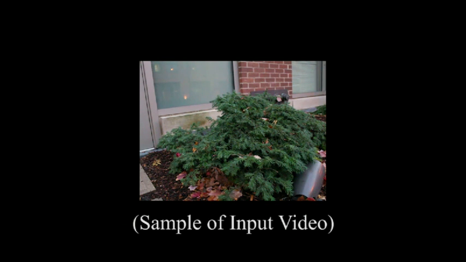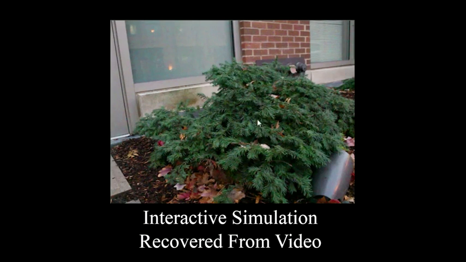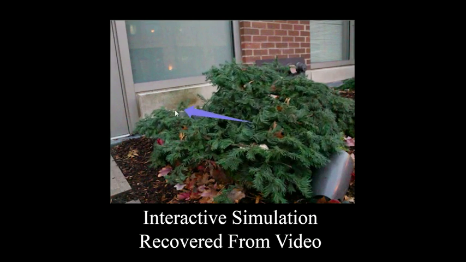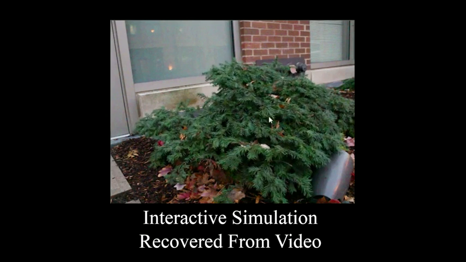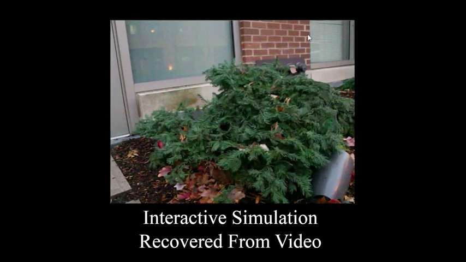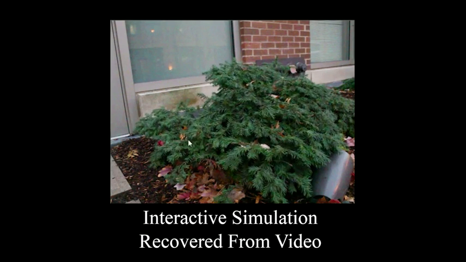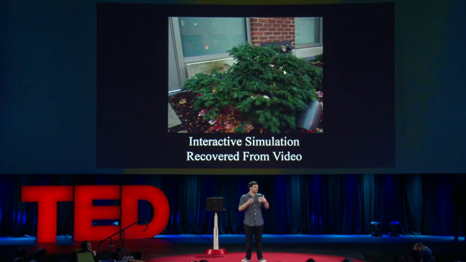So for example, here's a video that I captured of a bush outside of my apartment. And I didn't do anything to this bush. But by capturing a minute-long video, a gentle breeze caused enough vibrations that we could learn enough about this bush to create this simulation. And so you could imagine giving this to a film director and letting him control, say, the strength and direction of wind in a shot after it's been recorded.